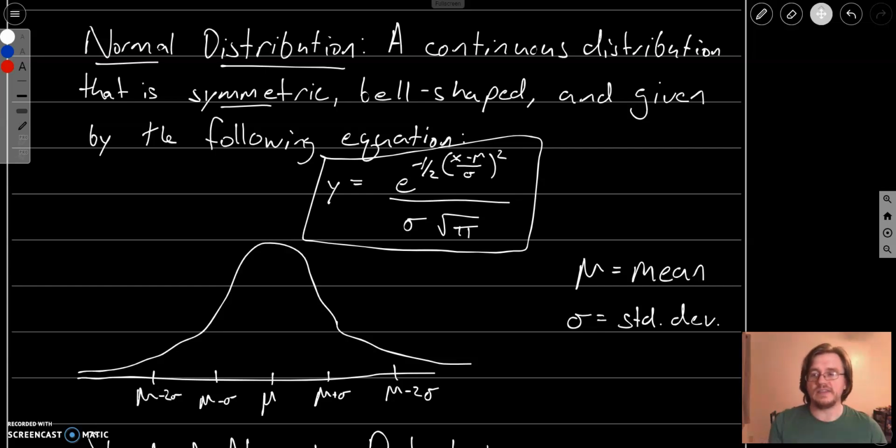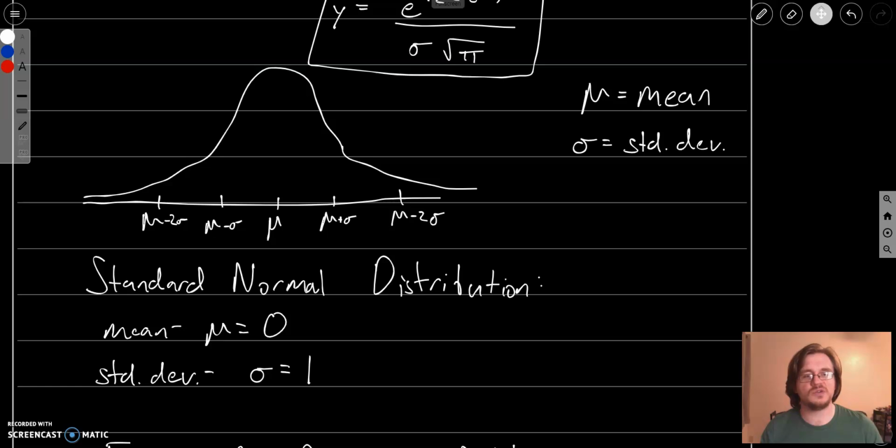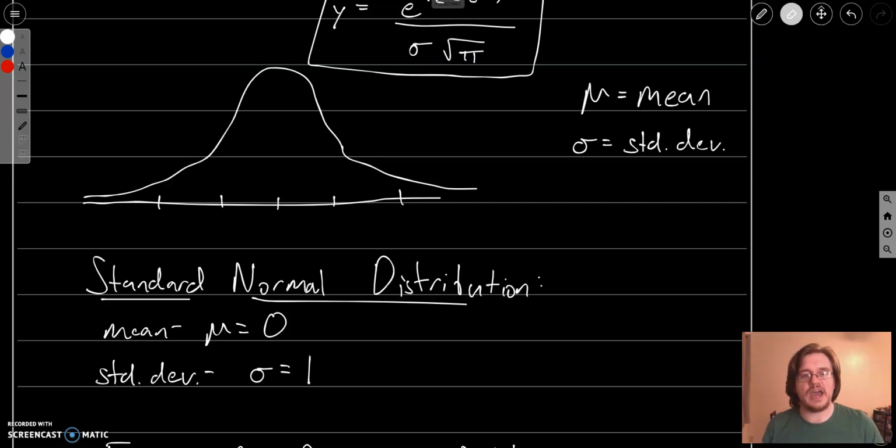Now, in this section, we're not going to worry about the mean and the standard deviation very much, because we're going to essentially work with what's called the standard normal distribution. And what makes it standard? Well, we're going to assume the mean is always 0. So we're going to have an average everywhere of 0. And the standard deviation, essentially how spread apart the data is, we're just going to use 1 for this. So when we come back up to our bell curve, our mean is now going to be 0, and the standard deviation is going to be 1.